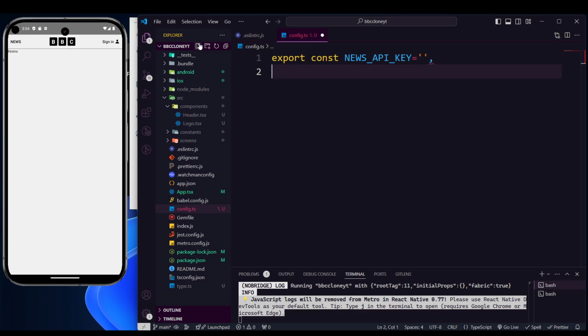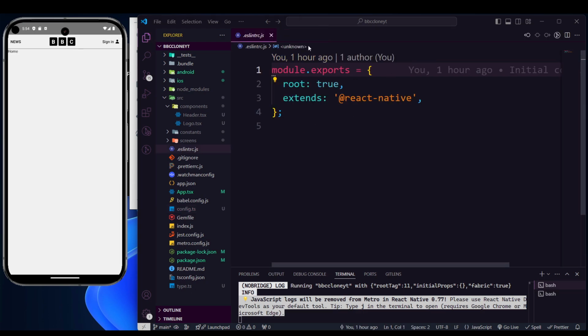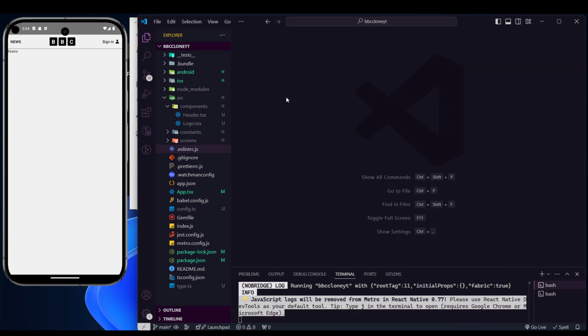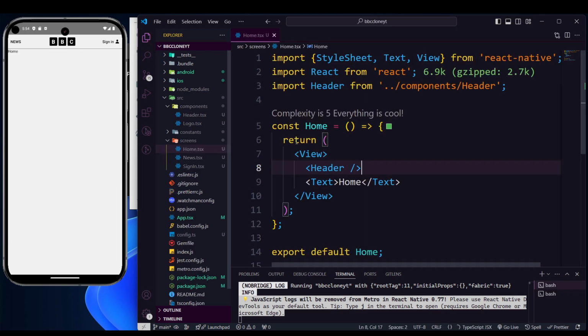I can provide the other properties too, but I think the key value is enough. Remember the key which we used to grab it. I'm just going to paste my key here and close that file. So I got my key. You just pass that key in that string value property, and that's it. So let's roll into the home.